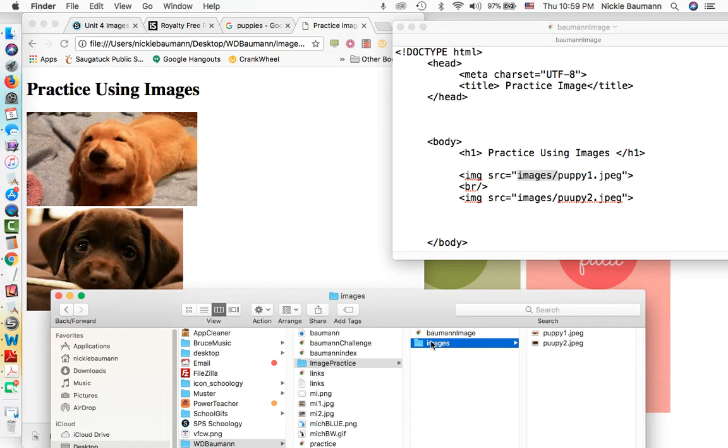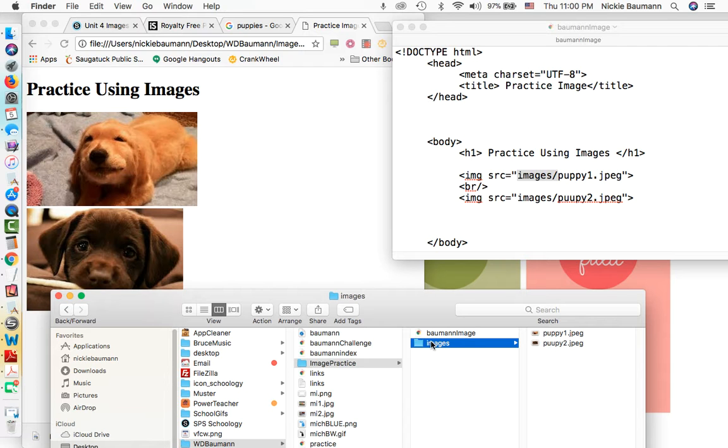Okay, next. We are going to use some other attributes that will help us with creating better images, I think. We can use some different things for identifying them, titling them, all these different things that we need to do.